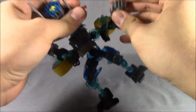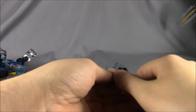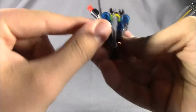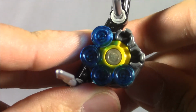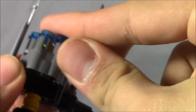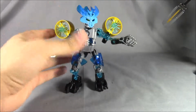Real quick, before I do that, I'll show you the function of the stud shooter. So you got a little gear back here, and then once you turn that, it fires these little blue stud pieces. Now, the way it works is there's this little bar. Not really a bar, but a little notch. And as it goes by, it presses against the top of the studs, and it just bumps them enough to pop them out of place. And I think this is a really cool thing, and it does come with 7 extra pieces in case you lose any of these. So that is nice that Lego added those. I almost said Hasbro, but that's a different company. So let me get these parts put on Gali, and we'll see that all combined in her ultra-powered form.